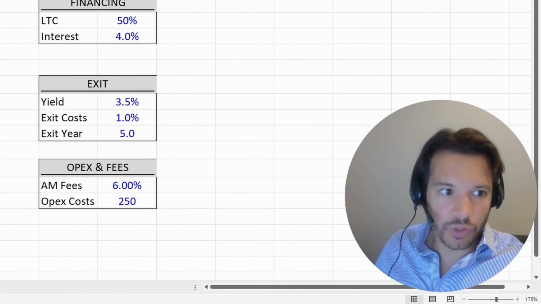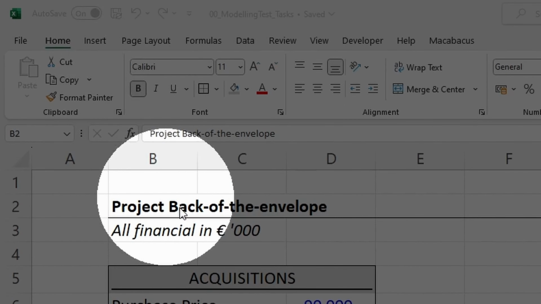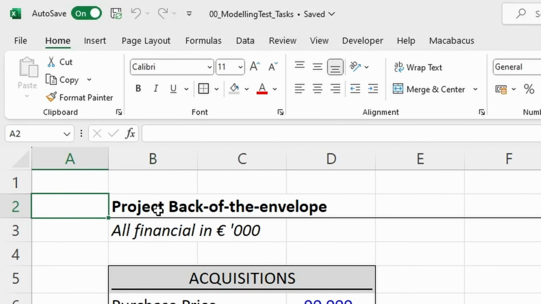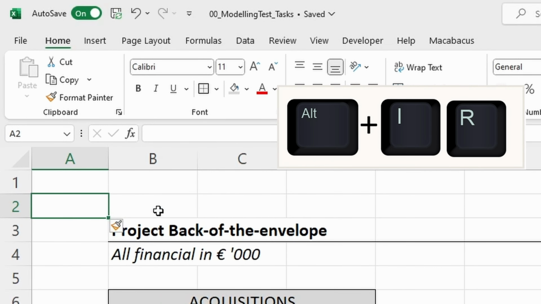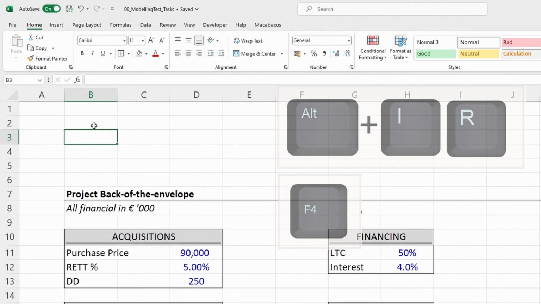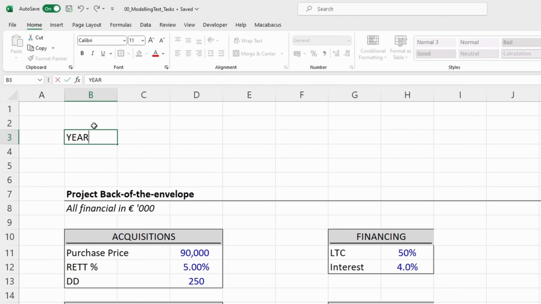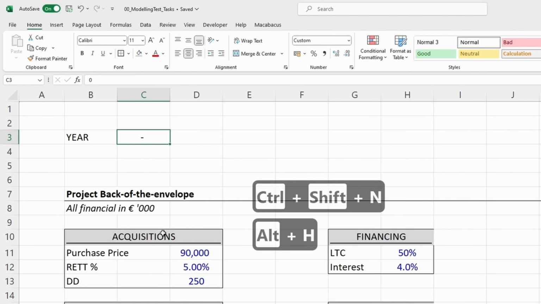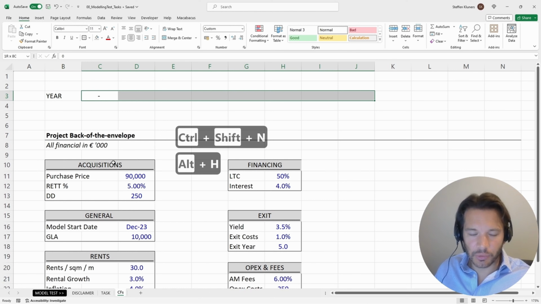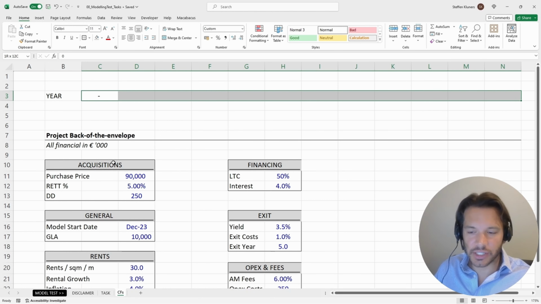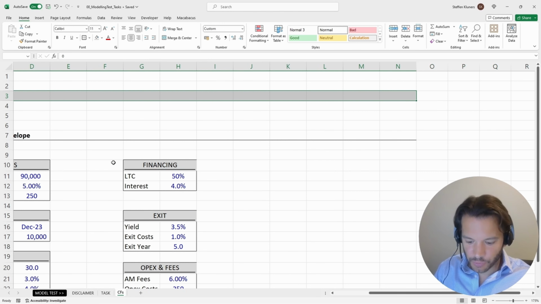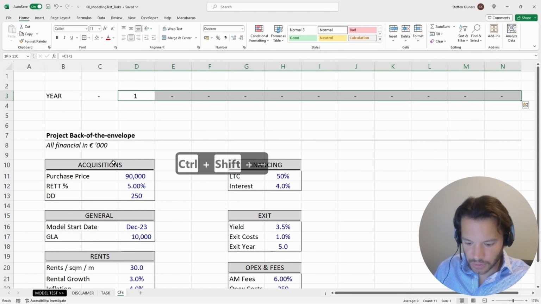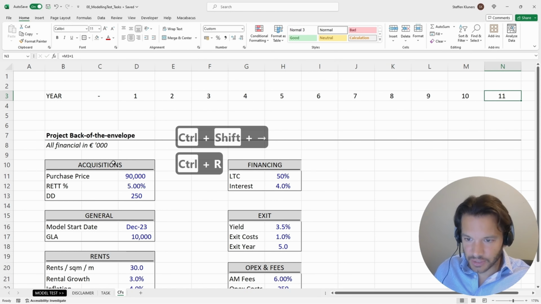The first thing we're doing up here at the top is adding a couple of rows, and we can add rows in financial models, so in any Excel spreadsheet, by entering Alt-I-R. So Alt-I-R, and repeat the action. Now we are adding what I call toggles. The toggles are essentially the years, which we use afterwards to have a more flexible cash flow profile. It allows us to change the exit year, for example. Let's move them to the right. So we have 10 years of cash flows. There you go. Actually, we have 11 years, so we can delete this.